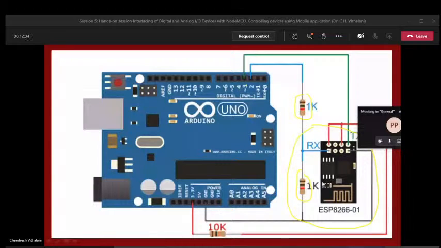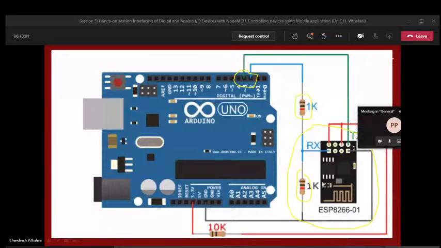And in the same way, we can say that the transmission pin of ESP8266 is connected to the receiver pin of the Arduino. Here we are using pin number 2 and 3 as a serial port. So we are basically using a virtual serial port. So what it requires: VCC, ground, transmission and reception pins. So this ESP8266 also you can connect with the Arduino board and you can use it.